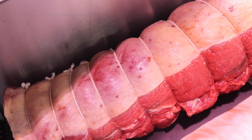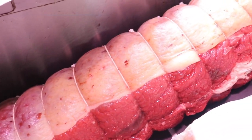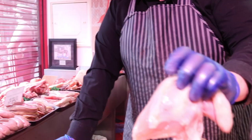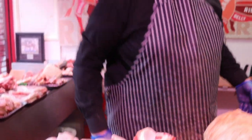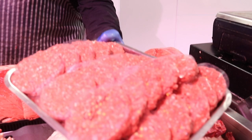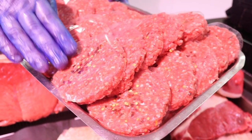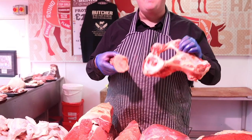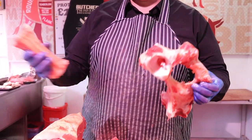Whole brisket's on there as well — don't miss out on your slow-cooked brisket. And we're doing ten chicken breasts on the bone — ten for a tenner. Now, out of the trimmings from the heifer, all leaned, I've done you some really top quality burgers at ten for a tenner, plain or steak and chilli, anywhere you like them — ten for ten pounds. I've even saved you the bones for either stock or the dog.